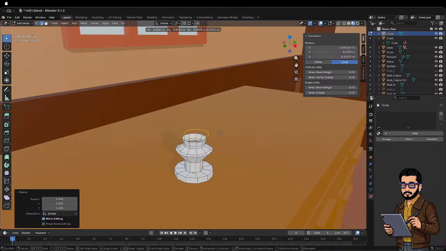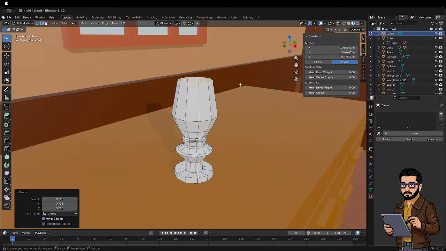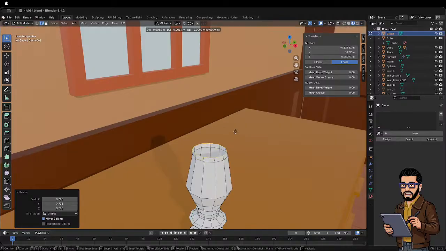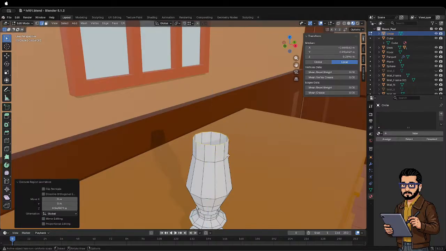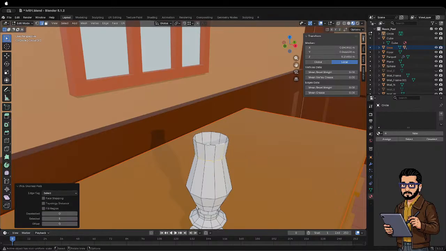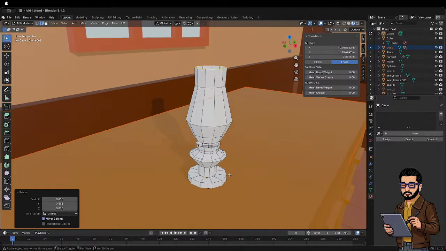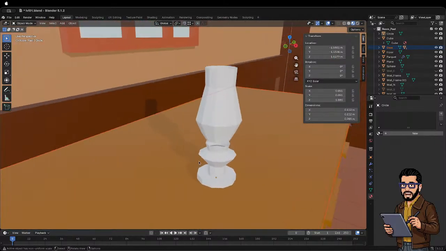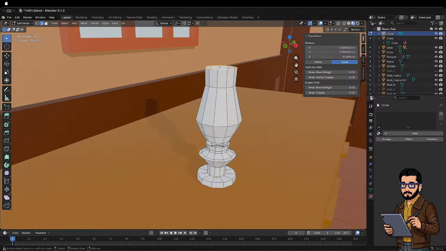Now I'm gonna duplicate this and I'm gonna extrude it. Once again. Nice. Maybe this one could be like this. Okay, that's almost the thing that we want.